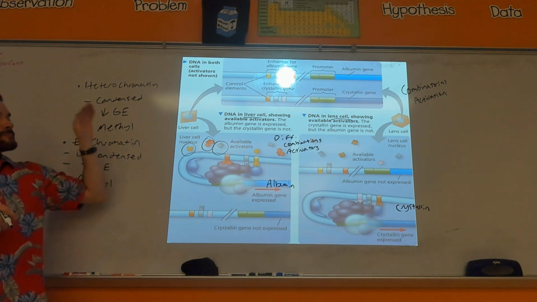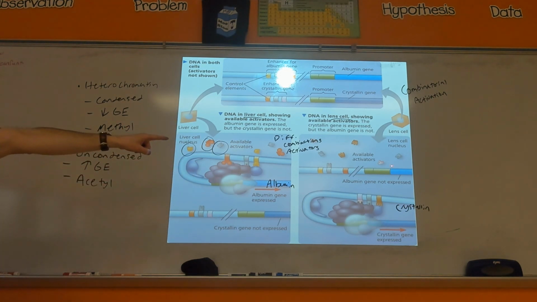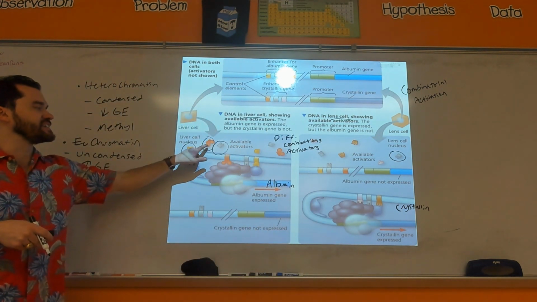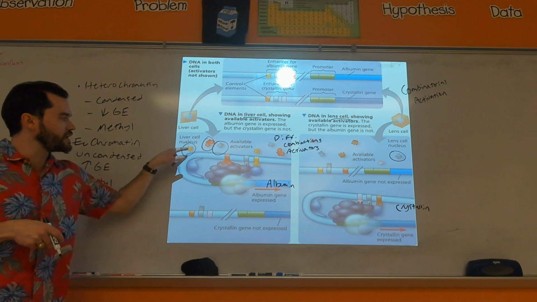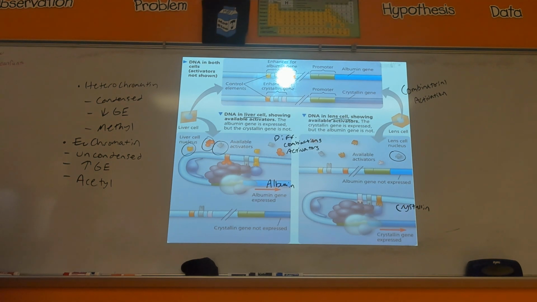I need these three activators present in a liver cell to turn on the albumin gene. Now, in the lens cell, the lens cell will have this silver looking one, right? But because it doesn't have this orangey looking one and the yellow one, it can't turn on the albumin gene. And then vice versa with the crystalline gene. To turn on the crystalline gene, you need the pink one and the gold one here. So the liver cell has the silver one, but it doesn't have the pink and that goldish brown one. So I think the idea is actually fairly simple. It's not much more complicated than just different keys.